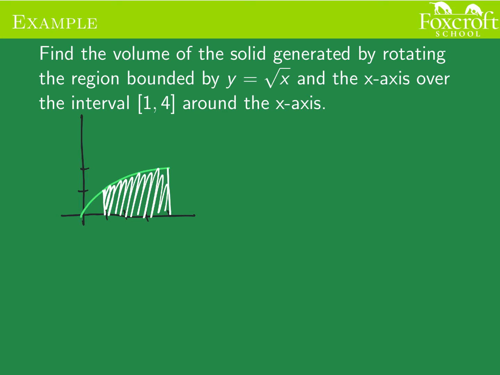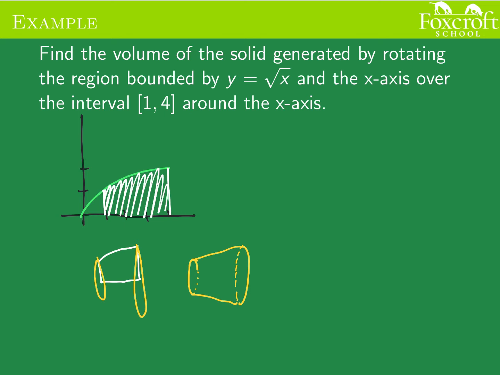And then we're going to rotate that around the x-axis. So we're going to take this area like this, rotate it around. Again, that's going to create a bigger circle here, a smaller circle here. So you're going to get this solid shape that looks kind of like that. We're trying to find the volume of that three-dimensional shape. It's always hard to picture three dimensions when you're writing it on paper, but that's the basic idea.